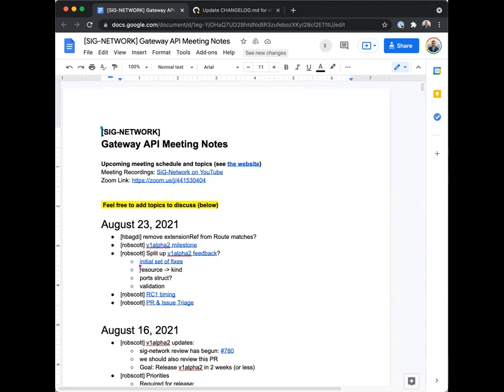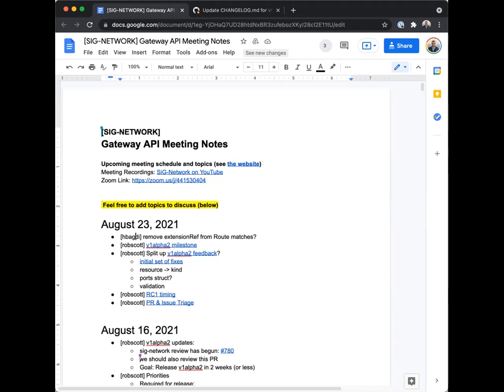Yeah, my perspective here is that this was a solution in search of a problem, and we still have not found the problem that it solves. So everything we've been talking about for V1 Alpha 2 is if something is unclear, confusing, not used, we should probably remove it. I think this is a good example of something to remove.